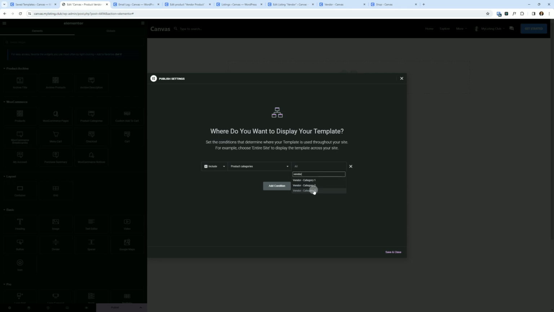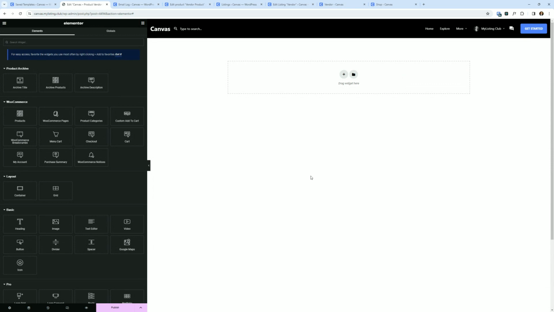there we go. What you could do in that case is build some crazy featured product page that says, hey, here are the top products from this vendor, here are the top products from that vendor. You just build this one page where you pull in all these different vendor products. That's where the power of those categories can come in. But I wanted to quickly show you that page. That's how you would create those.